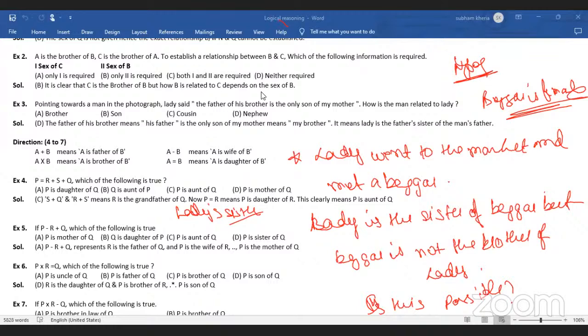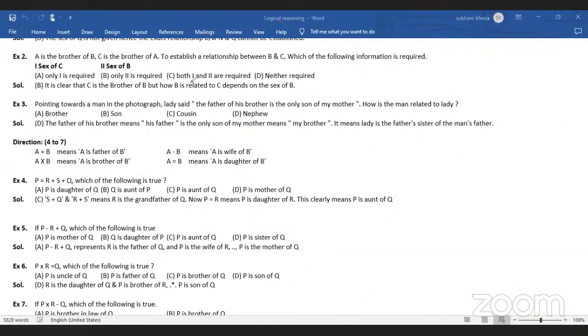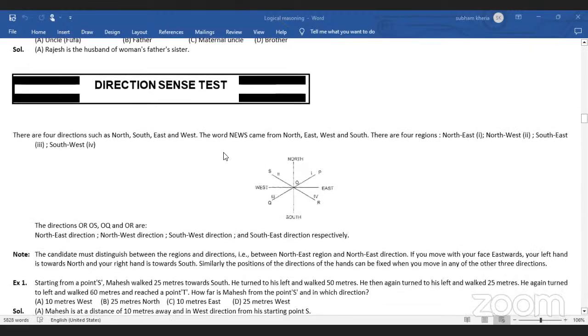Understood? So when the gender is not given, don't assume. Everything that I am going to say here will mean something. Don't think I am just saying in vain. Okay? So what was the logic behind this? Never assume, unless it is very common. ठीक है, अब direction पढ़ते हैं.